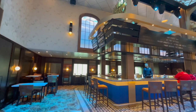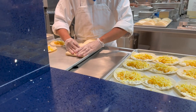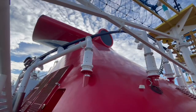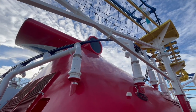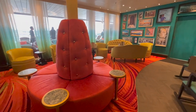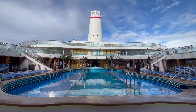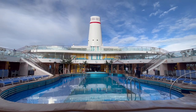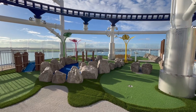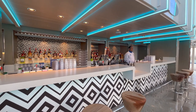Carnival Cruise Line is a classic tale of the American dream. It was started by the late Ted Arison in 1972 with a second-hand ship and just enough fuel to make a one-way trip from Miami to San Juan. The rest, as they say, is history — but Carnival Cruises pays homage to so many ships on Carnival Celebration that it deserved a video highlighting the many creative and thoughtful ways that 50 years are being celebrated on this ship.